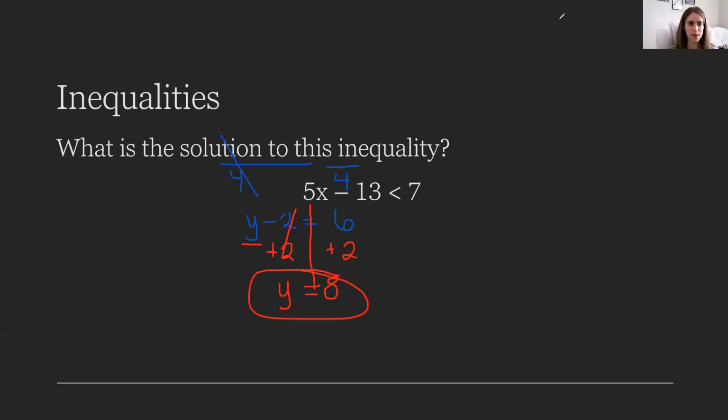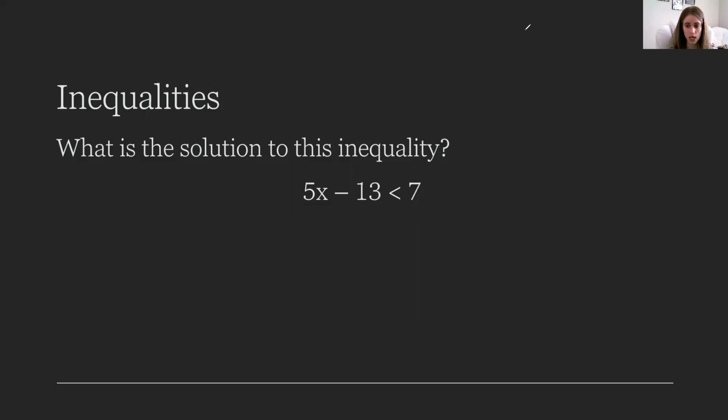All right, the rest of our time is going to be spent on inequalities. Even though an inequality means something different, because an inequality means we have a whole bunch of numbers that could make this a true statement, where with an equation, it can only be equal to one number. So the meaning of them is different, but the way we go about solving them is very, very similar, okay? So we just have to be careful that we remember it's an inequality, so we use that inequality symbol instead of an equal sign.